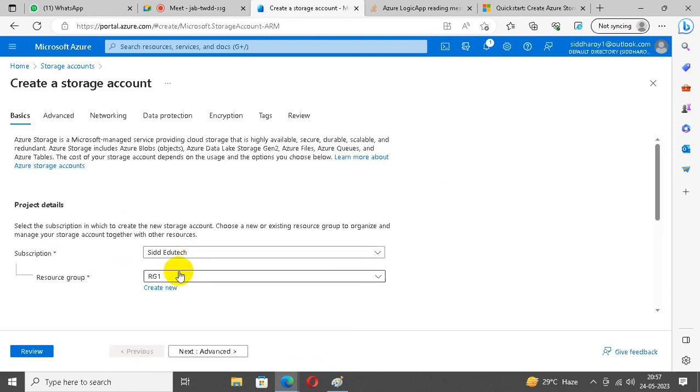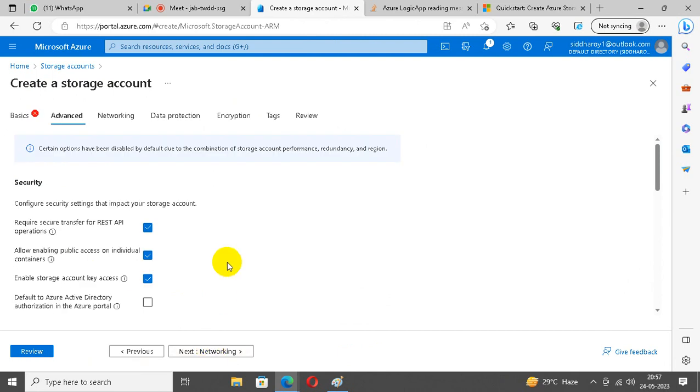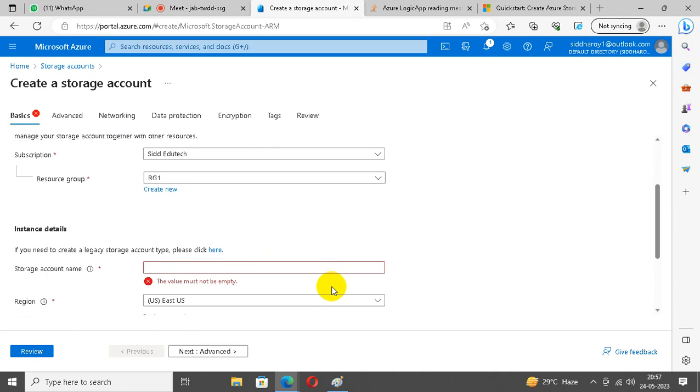First you have to pick your resource group here, click on next, advanced, whatever it is. Okay, why is it showing this? Oh, so my storage account name is my storage.